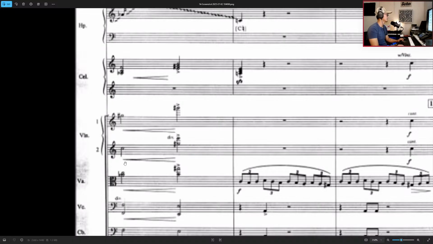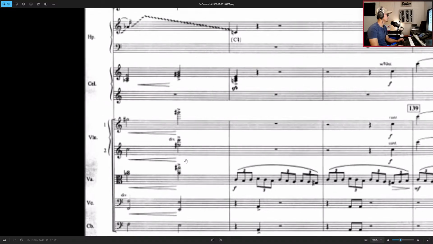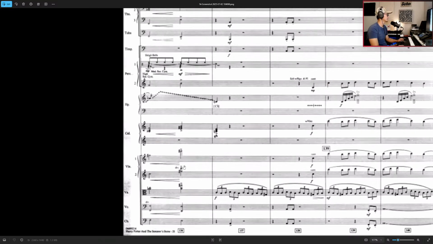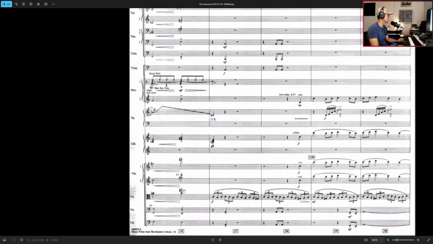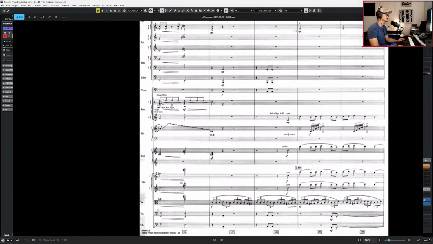So I'm looking at Celeste and the viola. So you have, would this be an A flat and a C? So now you're playing that in unison, and then this is a B. So you're playing that top voice with that F sharp or G sharp, excuse me. Okay. So that's going to be a little confusing to do on the very end, but I think everything else makes sense.